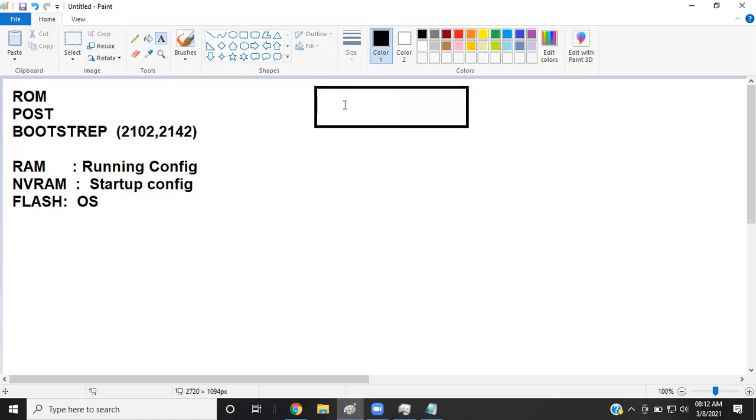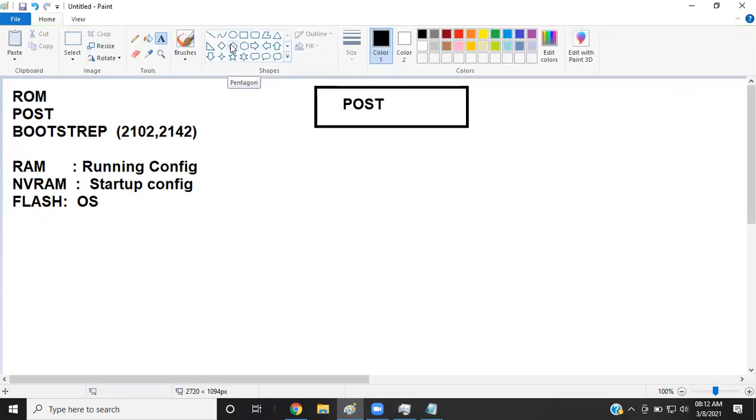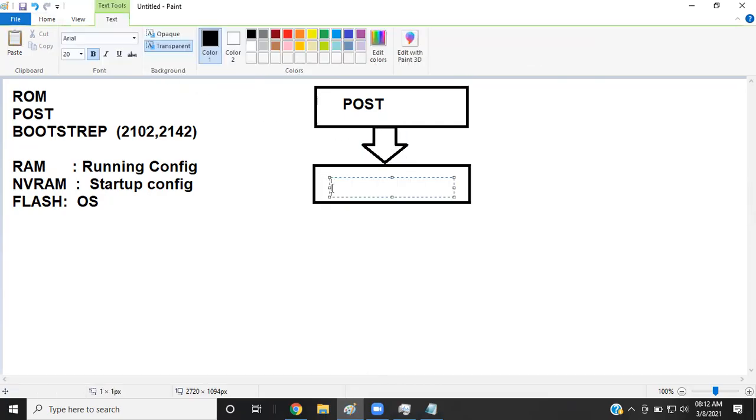So first it's going to check POST, which belongs to the ROM. Power on self-test checks your hardware components, your ports, your memory, your CPU and so on. Then it checks your bootstrap. In the bootstrap, we have two numbers, 2102 and 2142.